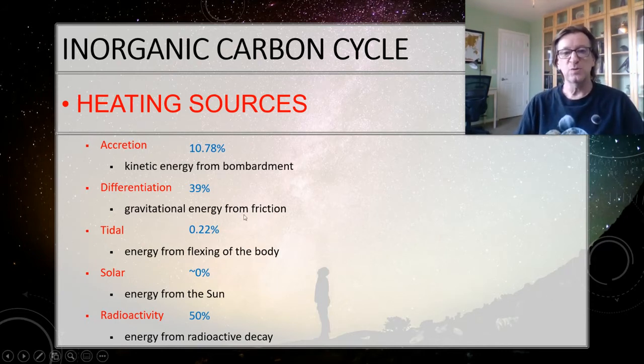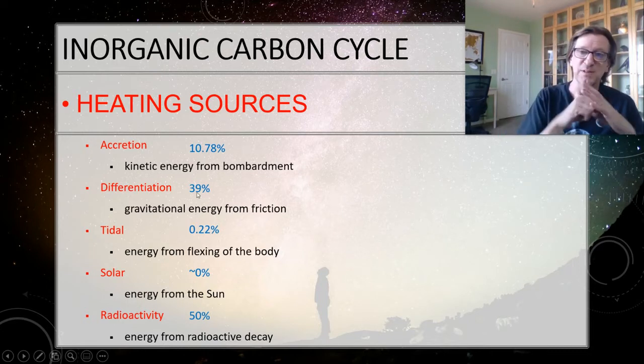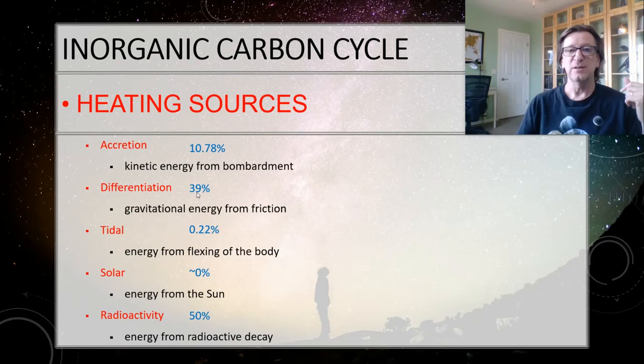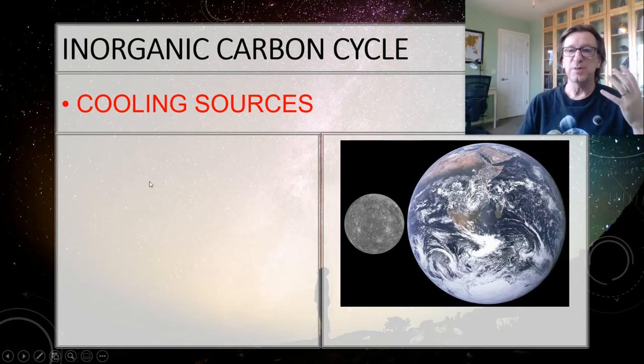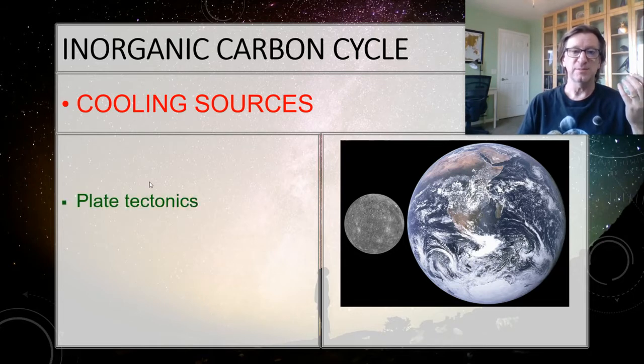So the two main sources here that we're going to look at are radioactivity and differentiation. Radioactivity is pretty constant. You get what you get. Whatever the planet was born with, that's what it's got. So we're really thinking about this other part, differentiation. A planet that is bigger will get more energy from differentiation than a planet that's smaller, because once it stops collapsing, that's all that you're going to get. So for this reason, big planets are going to cool down a lot slower than small planets.